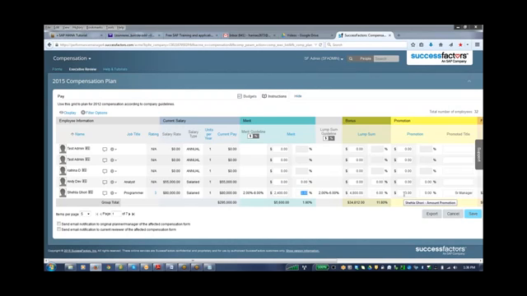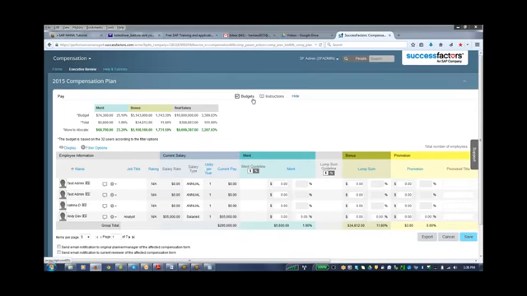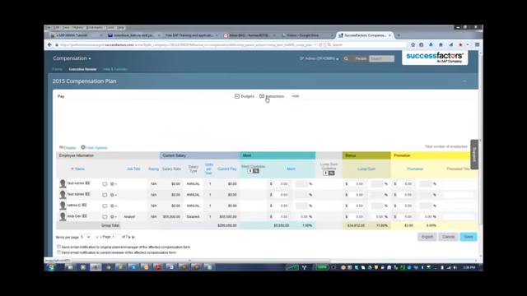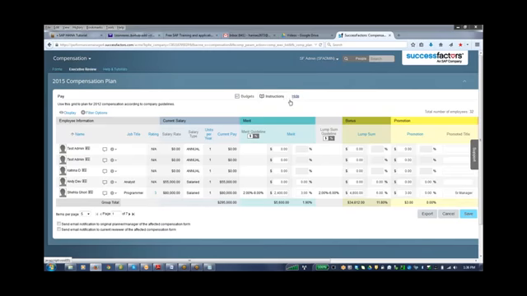So I've set all the different settings for Sheila, and I actually saved it. This is in a complete status. Last time I accidentally clicked on this and routed it to the manager as well as the HR. So everything is in a complete status. And I'll show you the status of this as well.